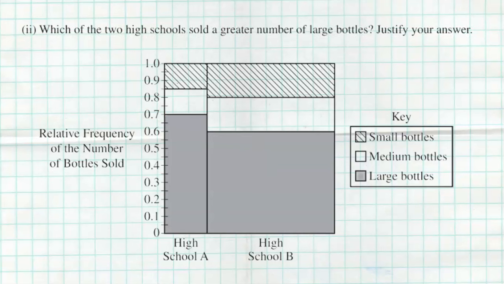But now the next question says which of the two high schools sold a greater number of large bottles? And that would be high school B, because that's what a mosaic plot shows. It shows the area that's relative to the whole, and we see that high school B, the large bottles in the shaded region there, has a far greater area than high school A. So we don't even know how many they sold, but that's the whole point of a mosaic plot: it breaks it up so that you could get a better understanding not just of what percentage were sold for each of the two different high schools for large bottles, but how much does that actually account for when it comes to its total size. And that's where we'd say high school B sold actually more large bottles.